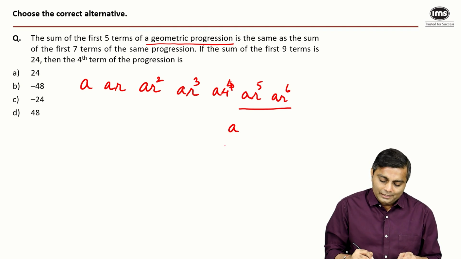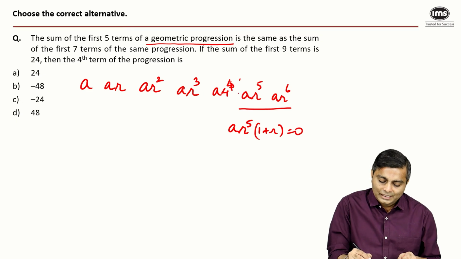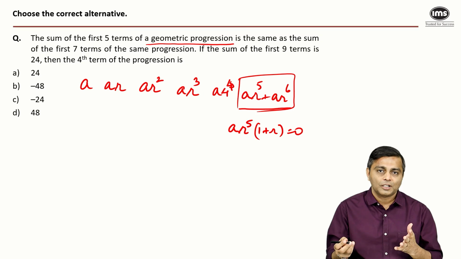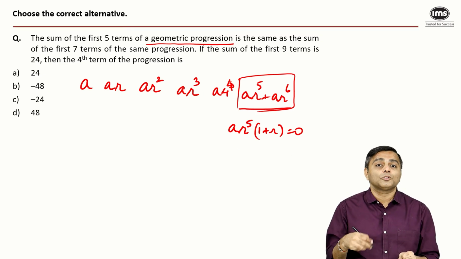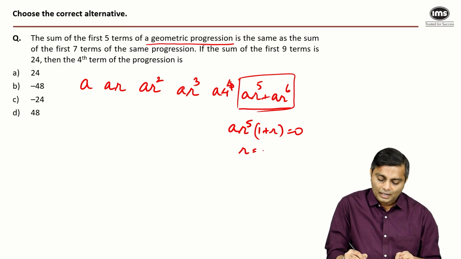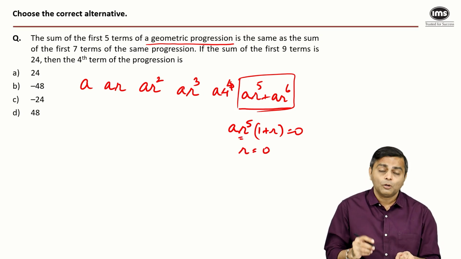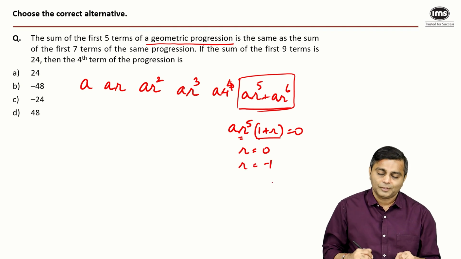Okay, or essentially they're adding 0 to the sum, which means what? I can take a r raised to 5 and write 1 plus r, this is equal to 0. Basically, these 2 on addition is giving us 0. That's what the question has told us. So a into r raised to 5 is equal to 0. So this is possible when we are working only with r here. So when r is equal to 0, this term will be 0. Or if this term is 0, r will be equal to minus 1.